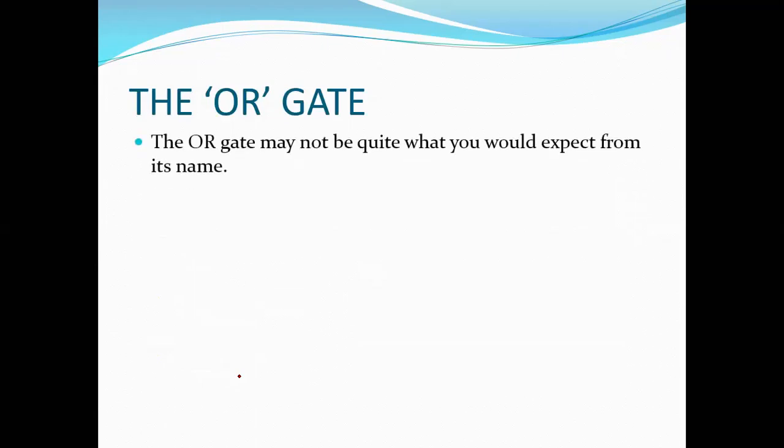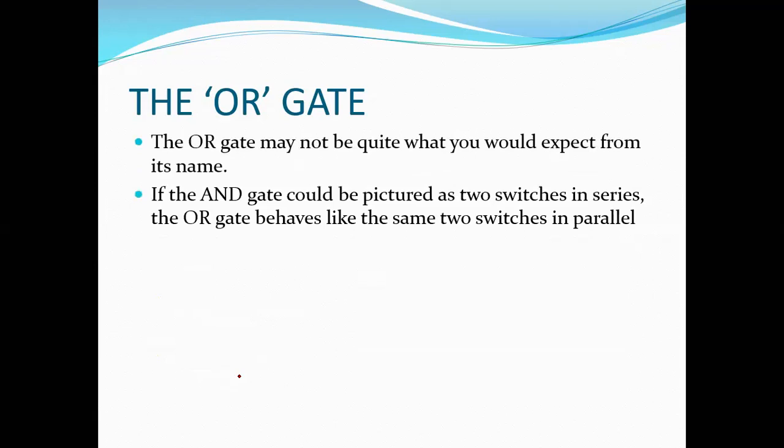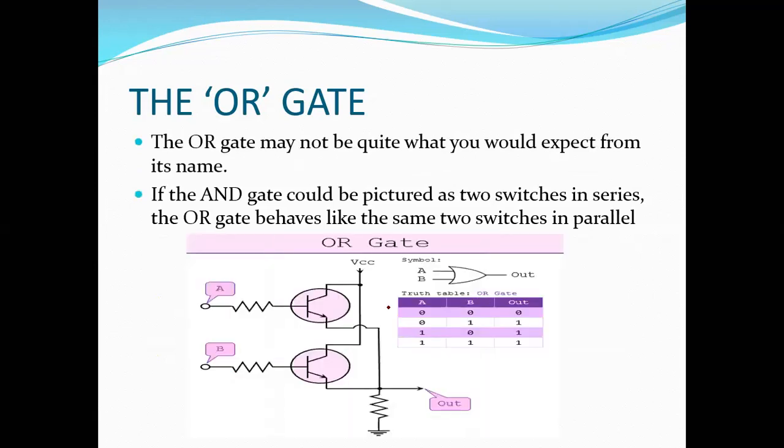The OR gate is like the vice versa of the AND gate. Here we can see the truth table. The OR gate looks like a spaceship. It has 2 inputs and 1 output over here. It behaves like 2 switches in a parallel circuit. We can say the AND gate works like 2 switches in a series circuit.